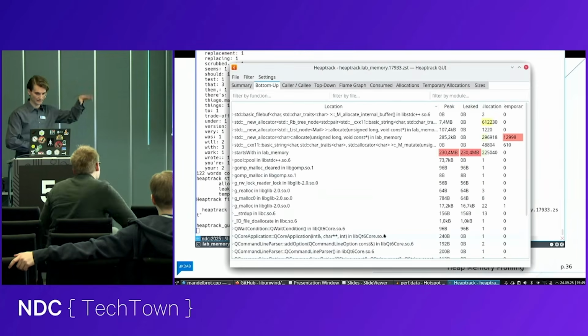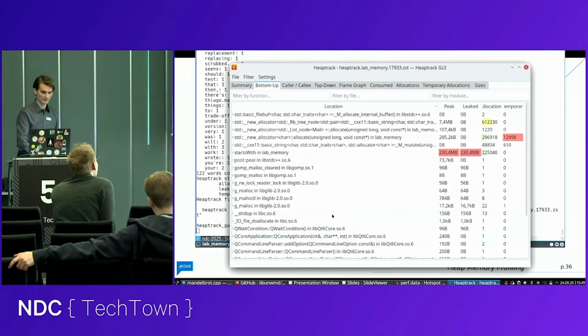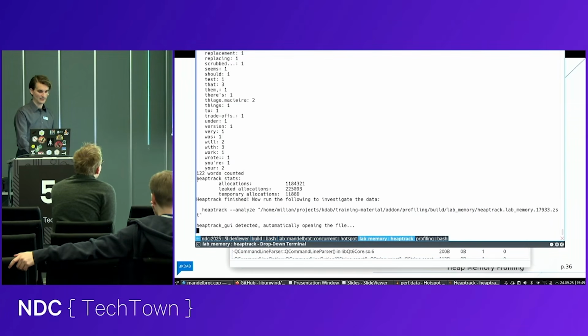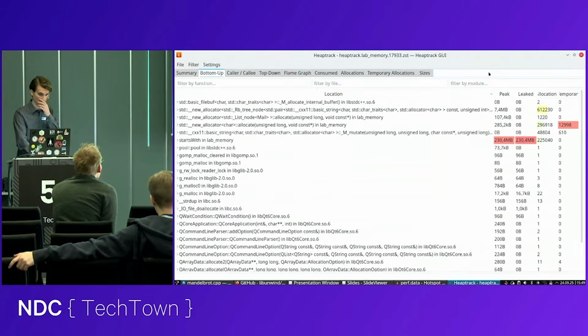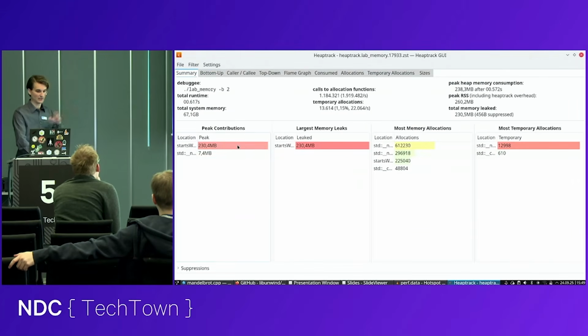I just run this example 2 times in a benchmark mode, and we see some statistics from Heaptrack already. It will tell you how to analyze the file that was created, and actually it will do that automatically behind the scenes already. And you can look at the summary. I will jump over this a bit.